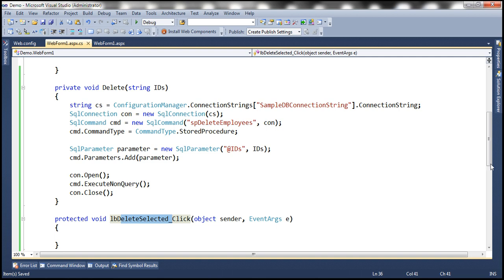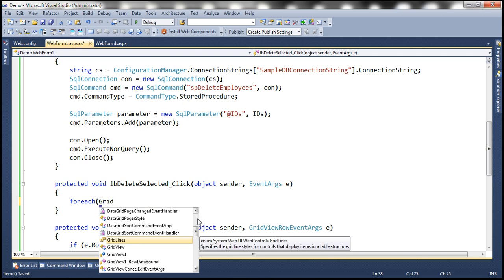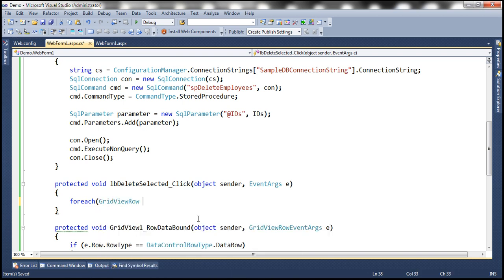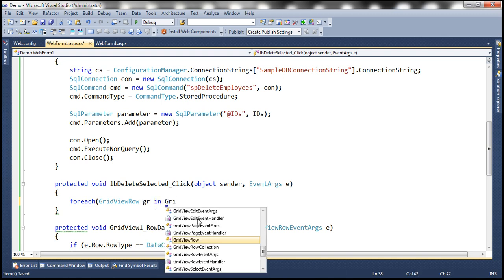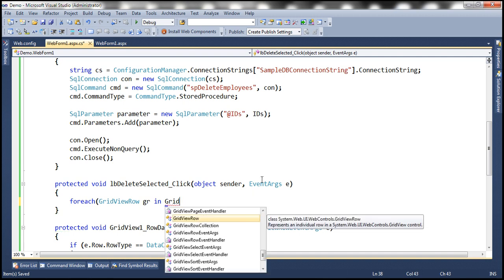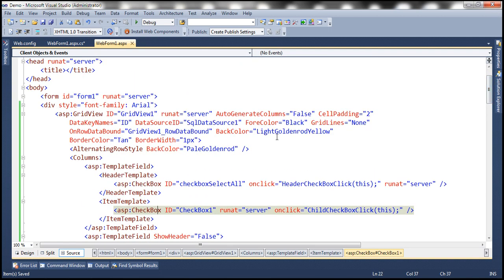So let's loop through each row within the GridView control. For each GridViewRow, let's call it grn, in GridView1. So the ID of the control is GridView.